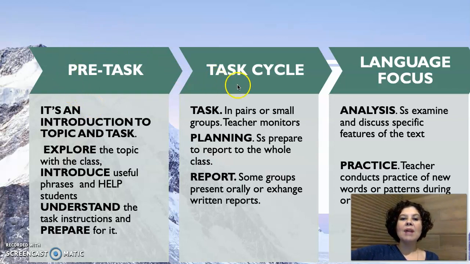Then we have the task cycle. The task is done in pairs or in small groups. Why? Because the basic principle of TBL is to work with constructivism. That means that you construct your learning with the help of other people when you share. And the teacher only monitors. Then we move on to planning, where students prepare the report for the whole class. And finally, the report. Some groups present the report orally or exchange their written report. That is the task cycle.